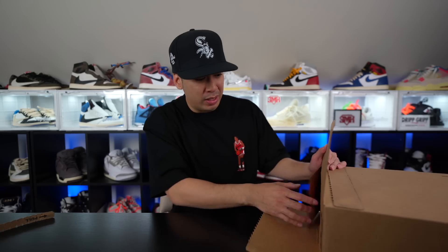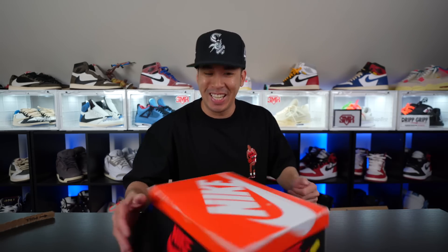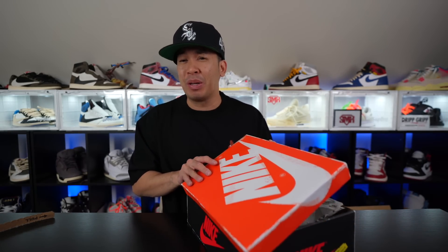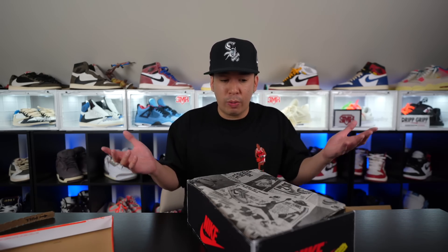This is a good sturdy box. Now there have been problems — I saw some people were getting issues with their restock pairs. So let's hope we don't have that. This is going to be my double up for personal use. This is my size, nine and a half right there. Let's just hope it isn't what I think it's gonna be, because a lot of people's pairs have been getting kind of moldy. Maybe some crazy quality control issues — these pairs were probably sitting in the warehouse for a good while.